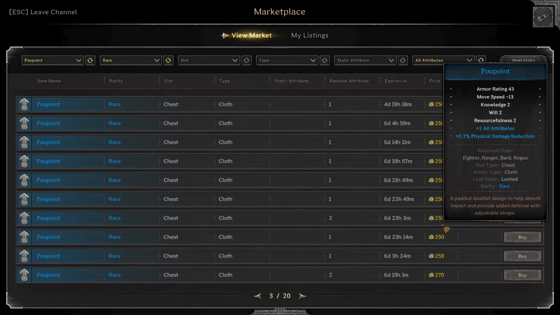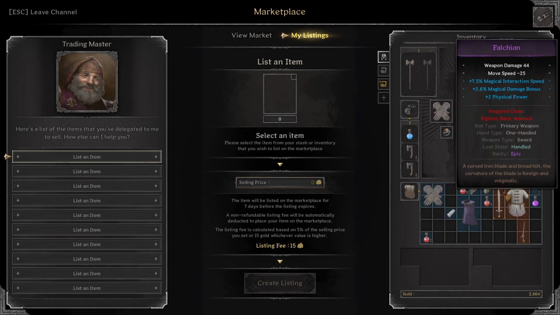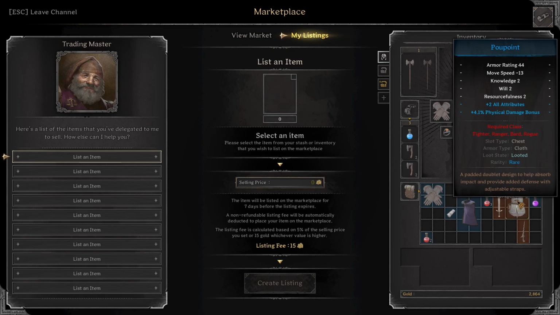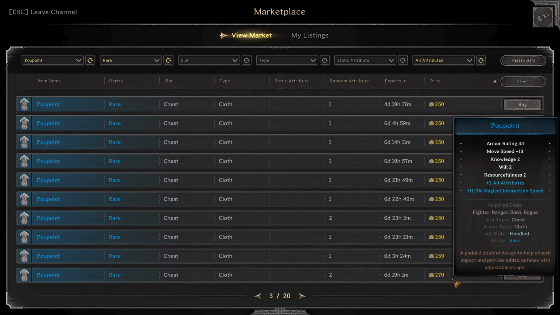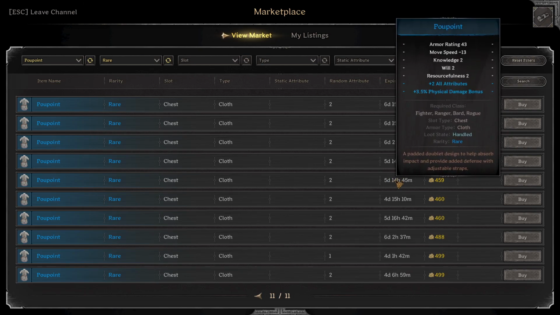Well, it looks like our chest piece will probably sell for around 250. We'll underprice it a little bit so we get a fast sell. Although, to be honest, the physical damage bonus is also solid, so we probably could squeeze more out of that. Okay, this is the only one I've found which has similar stats. Or, well, these are the exact same stats.